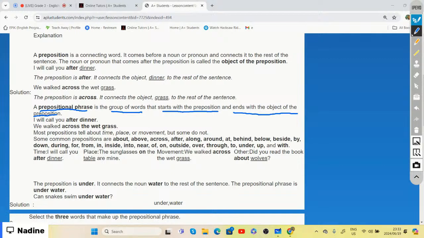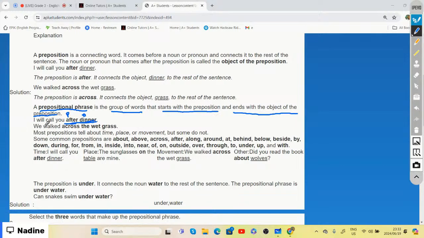If we look at an example of that, it says, I will call you after dinner. So after is our preposition, dinner is our object of preposition, which means that our prepositional phrase is after dinner. Same with the second one.